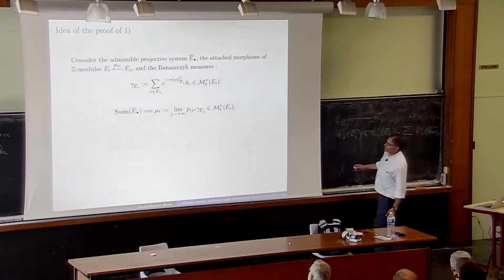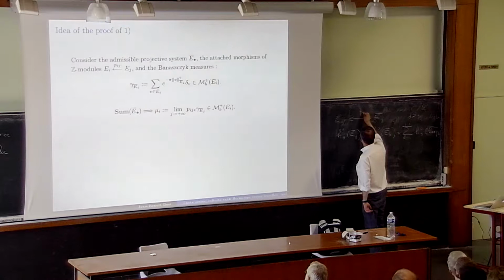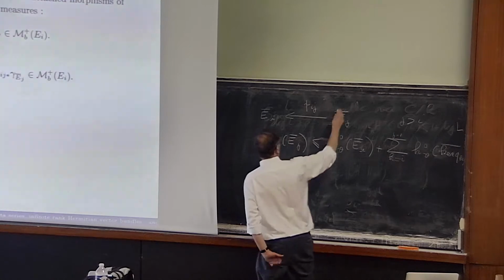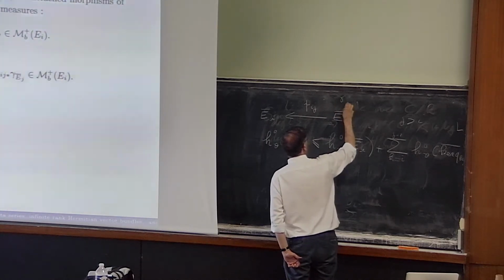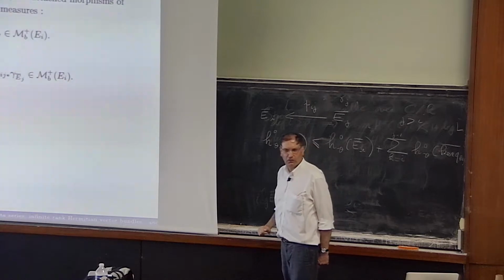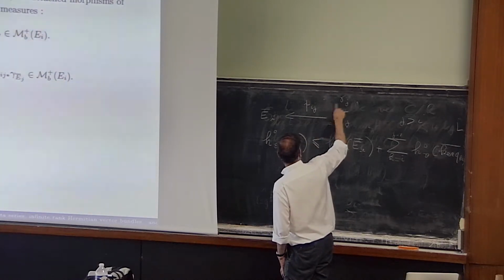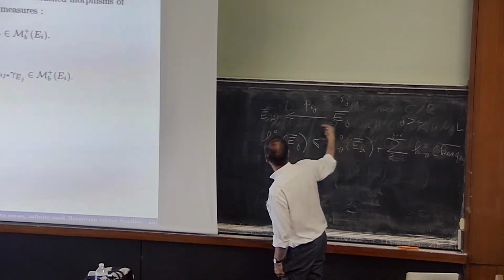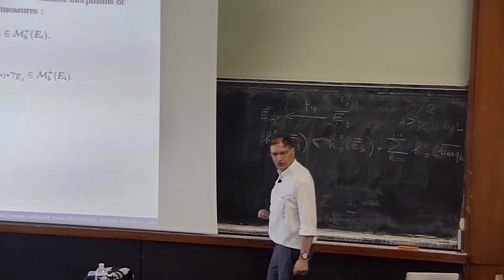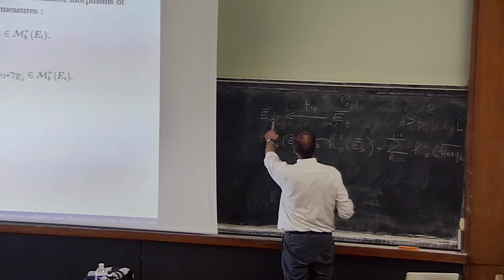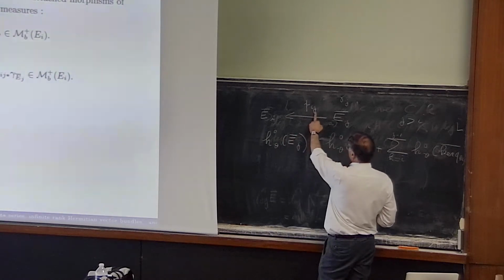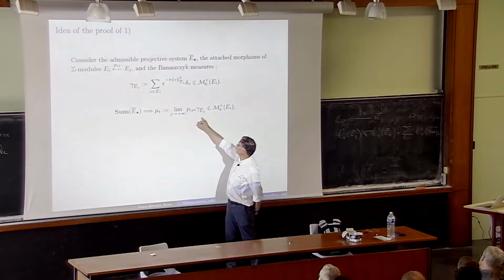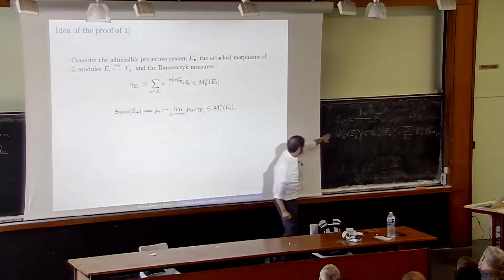Namely, so you have to write this. So this is the projective map, pi_{ij}. So for every one of these lattices, you get a Banaszczyk measure. If you have a measure on E_j, you may consider its direct image by this map. So if you fix i, and if you let j go to infinity, you get a sequence of direct images of the Banaszczyk measure on this space.